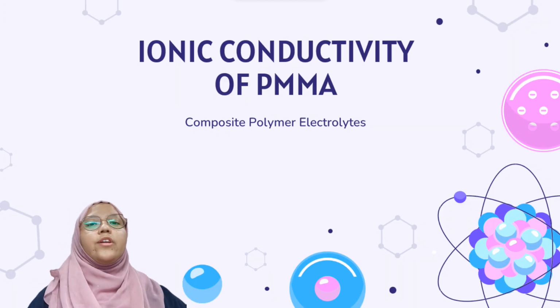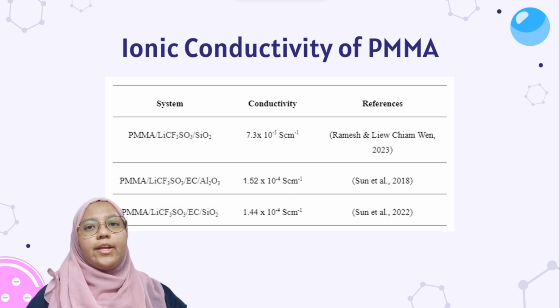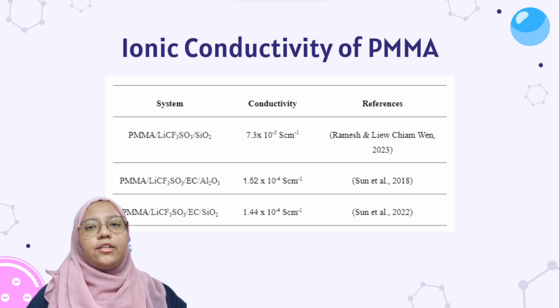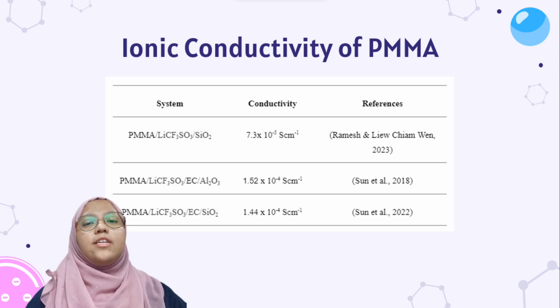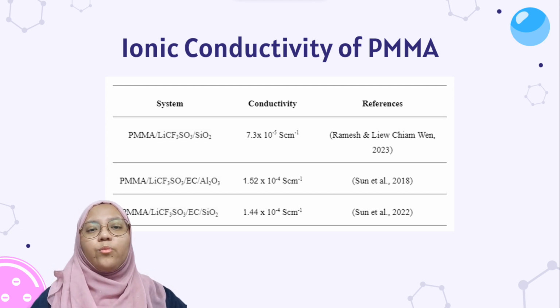Okay, next we move on to the ionic conductivity of composite polymer electrolyte. Ramesh and Liu Chiang Wang in 2023 studied the composite polymer electrolyte using polymethyl methacrylate, which is PMMA, as the host polymer. They found that PMMA has a flexible backbone and amorphous phase, making it an ideal host for dopant salt. They found that the highest ionic conductivity in the CPE is 7.3 times 10 to the power of -5 when there was addition of 2 weight percentage of silicon oxide.